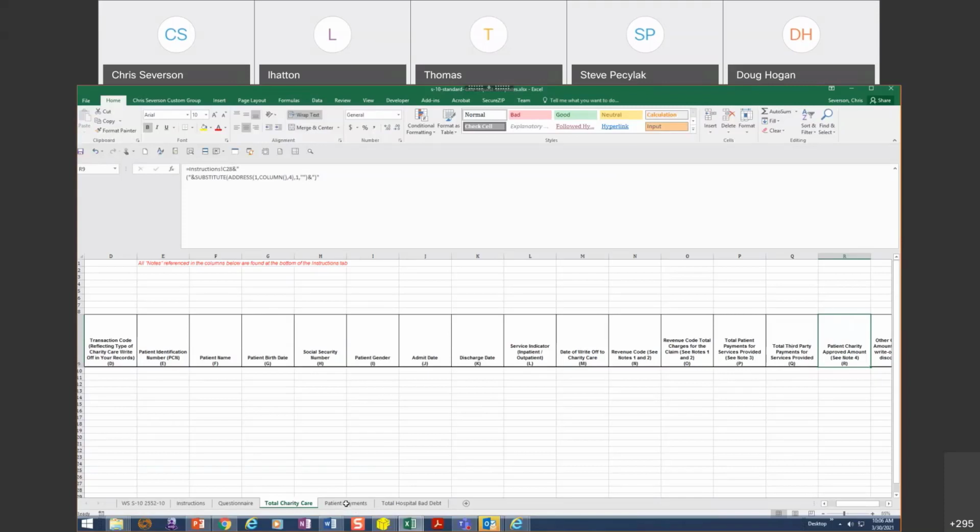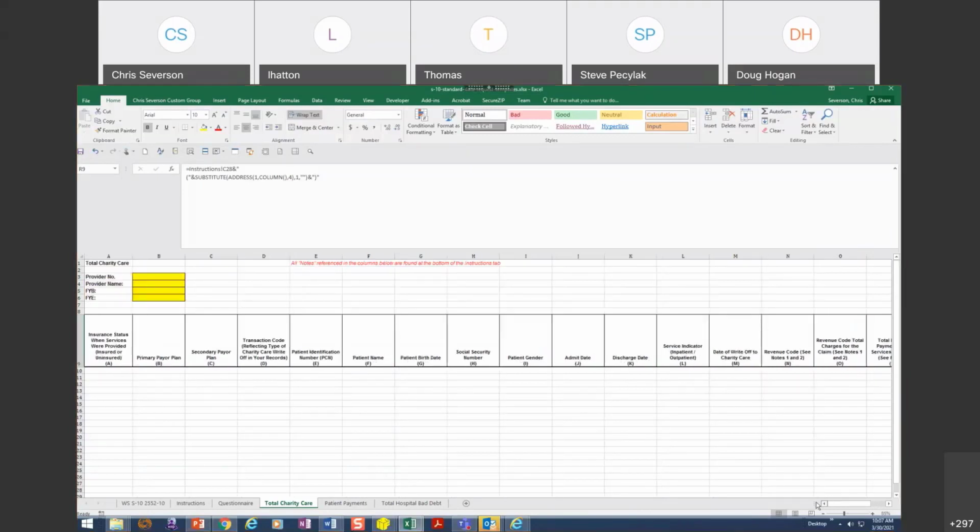Patient payments, though, there's an important point I want to make with that. When we get there, there are going to be payments listed on, actually all 3 of these tabs have at least one column that talks about payments, but I want to make a point that they are different. The payments we're looking for in each of these tabs are different for different reasons. So I'll get to that point in just a second.